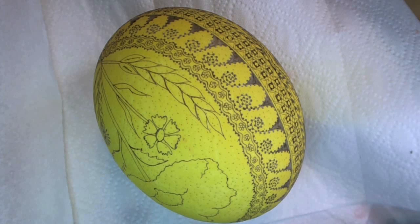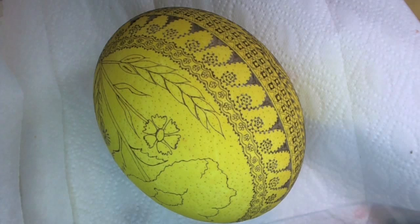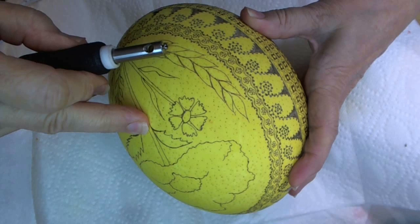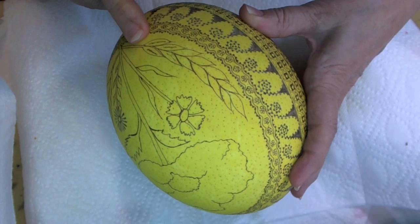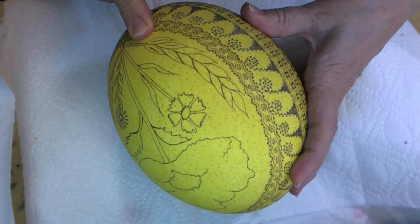When I do this cleaning back and forth, I will put the shell into vinegar before the next dye bath. Time for me to fill in some areas here. I will continue with the work on the yellow and then the egg will be put into the orange, and I will continue this with all the colors.